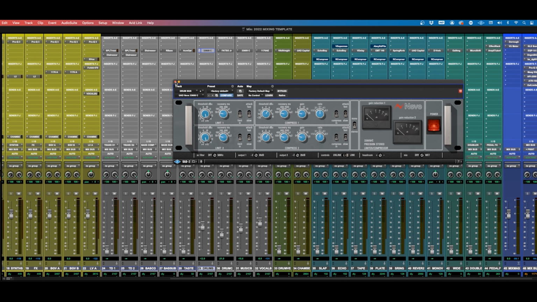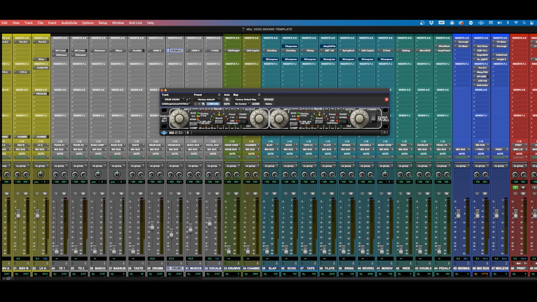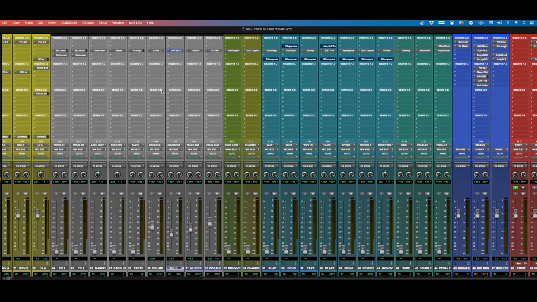Take a look at the fatso. Now this one kind of changes from time to time, but I really want a lot of compression happening here. Now I do have all of these engaged. That is one thing that stays the same. Sometimes this goes between 4 and 5, depending on what it sounds like. Is 5 too much? Then we'll go back to 4. Actually, you have to circulate through all of those. Music bus, same exact setting as this one. Same. And the vocal bus here.